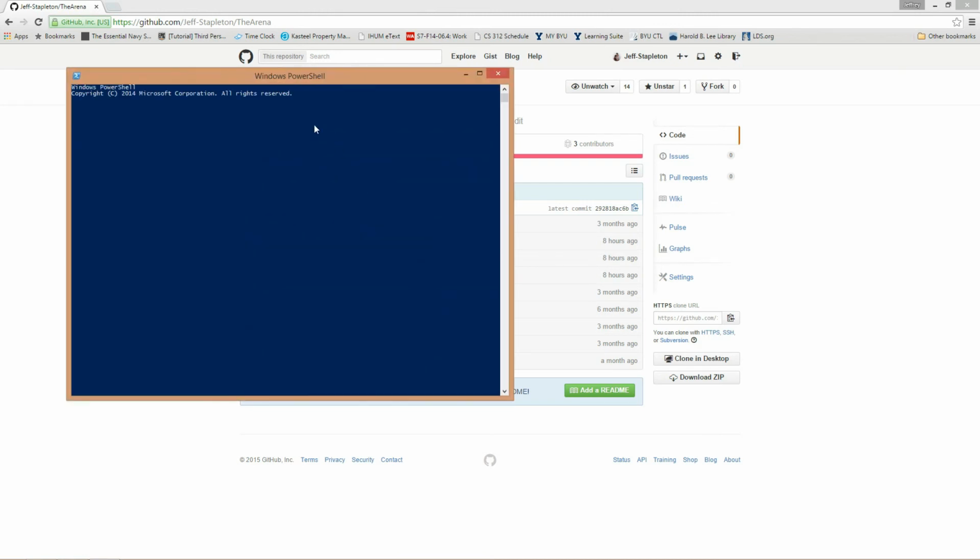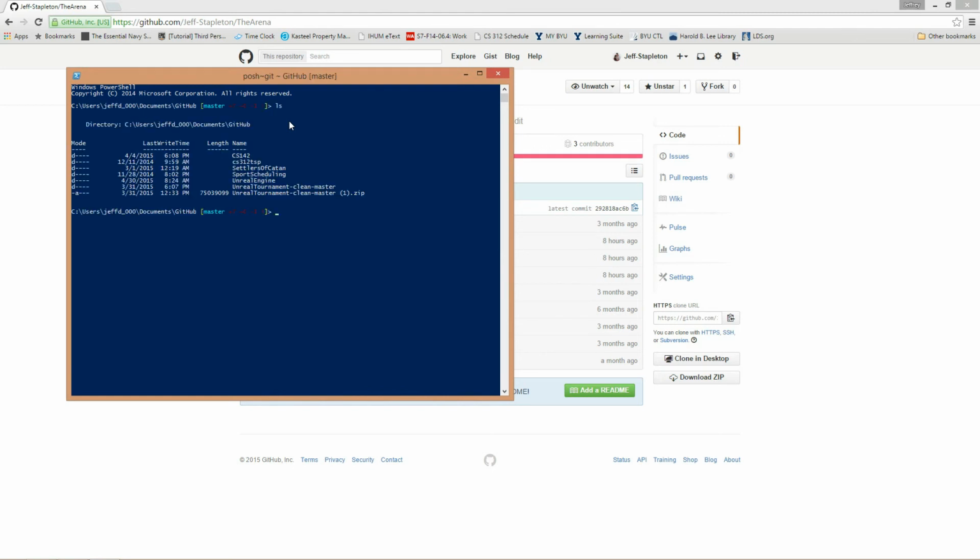Now once that's open, we're just going to clone the project into wherever we want to. Again, the command is git space clone space, and then you can just copy and paste the URL and then hit enter. I'll pause the video while this is cloning so you guys don't have to sit through and watch this. Once the project has finished cloning, you can go ahead and just close the shell.